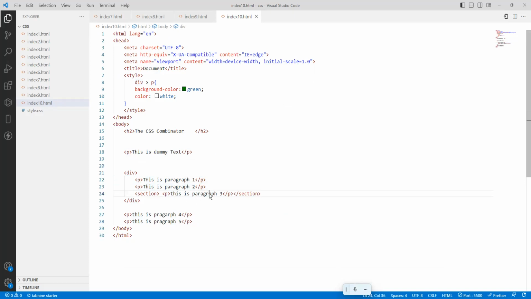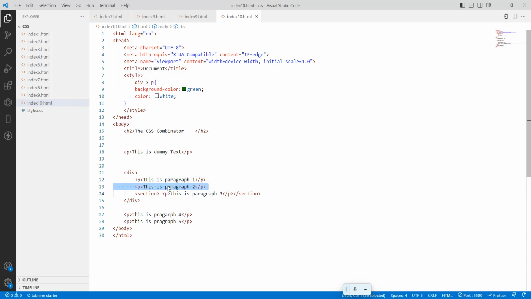Why not paragraph three? Actually paragraph three is a child of a section, not a div. So if you add one more paragraph also here, it will take. What it is telling is, for the div tag, what are all the child paragraphs? This is child paragraph one.